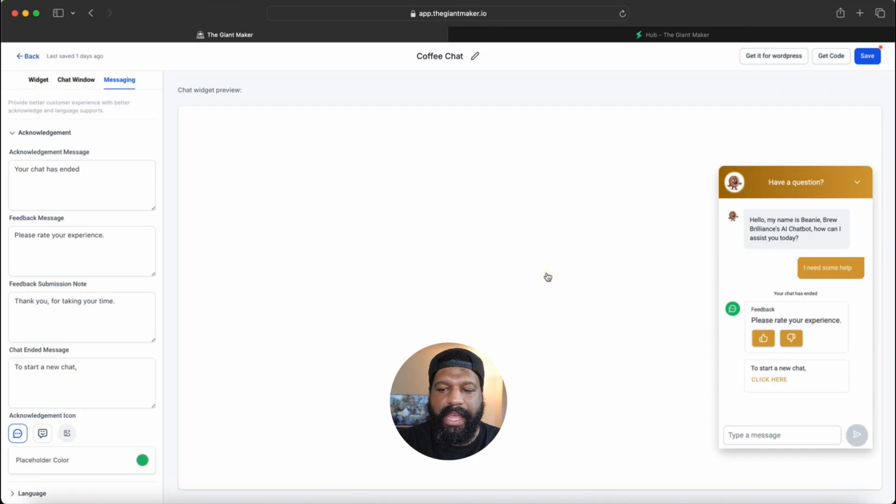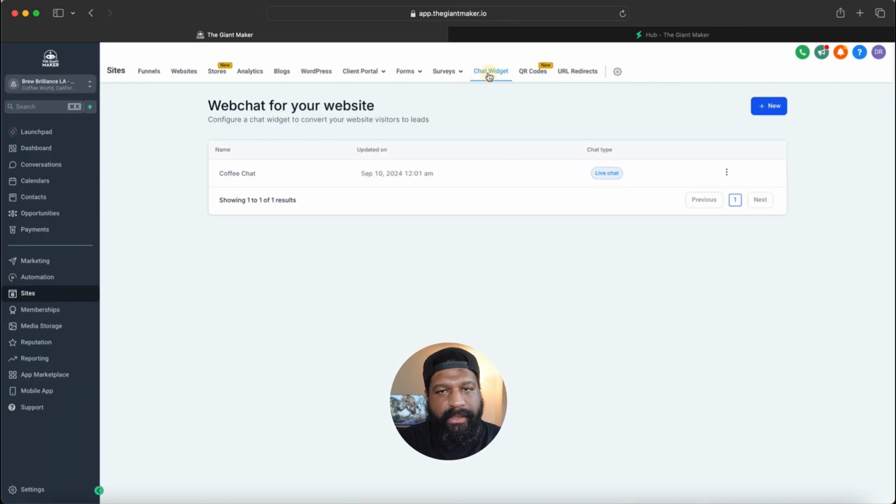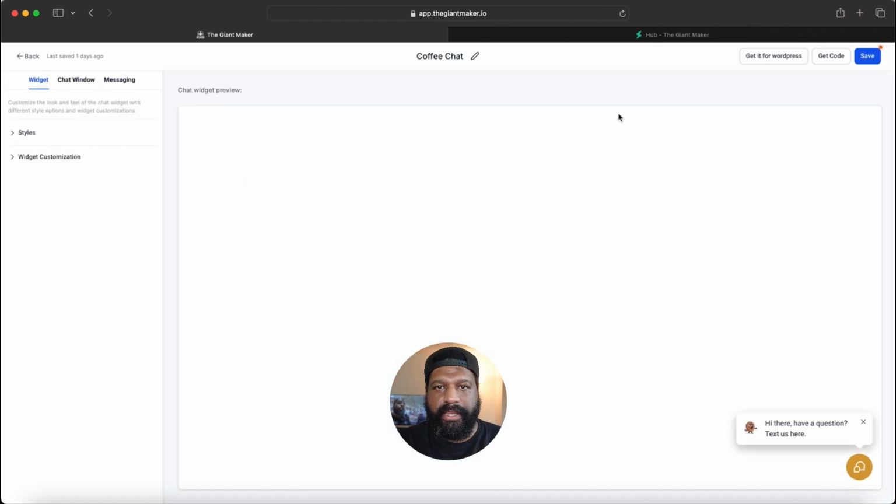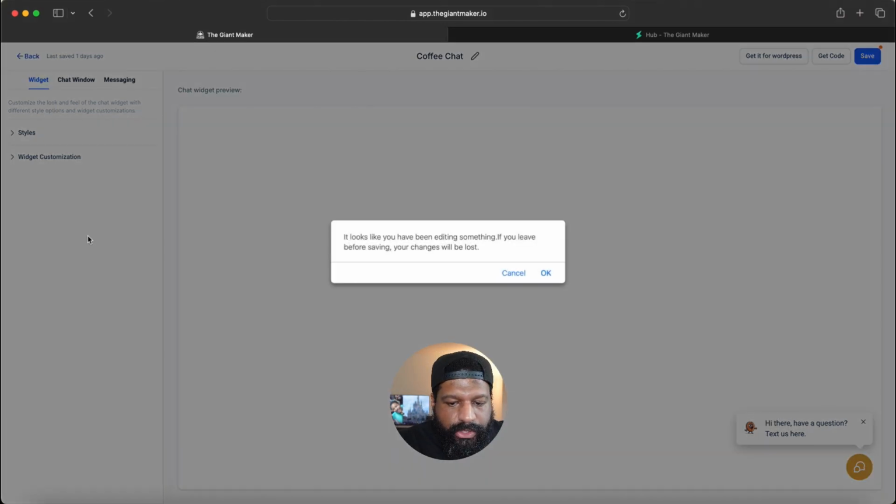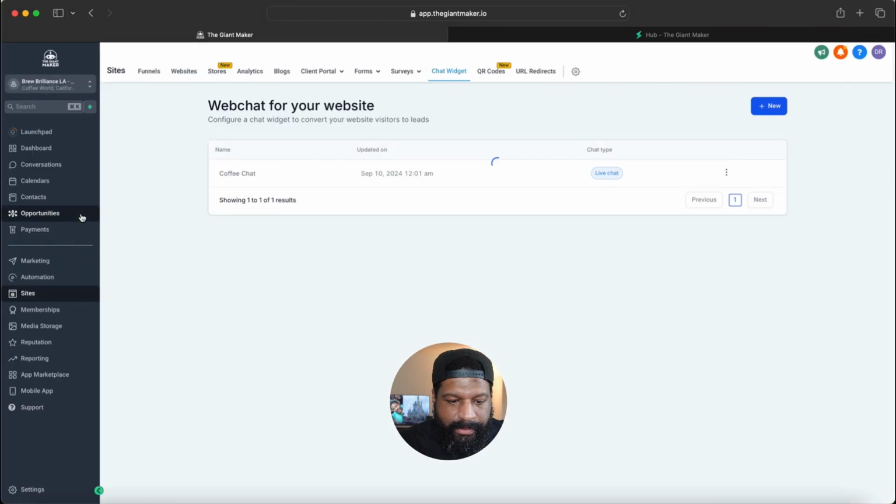Before I leave, this is important to know. You can embed this on any site, even if it's not in our system. You can get a WordPress code, or you can just get the code and put it on a Squarespace site, a Wix site, or a Webflow site. You don't even need it on a site. You can deploy it just to your SMS number. When people text you, it'll respond as an AI chatbot, and your social media, like I said, Instagram and Facebook.